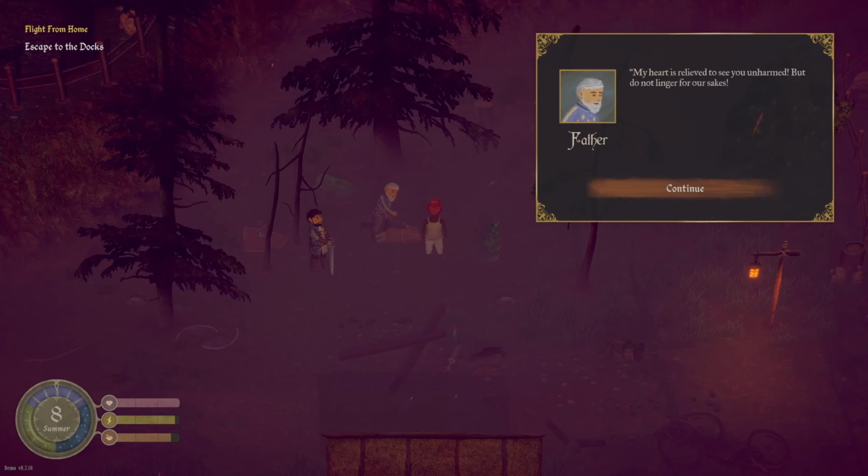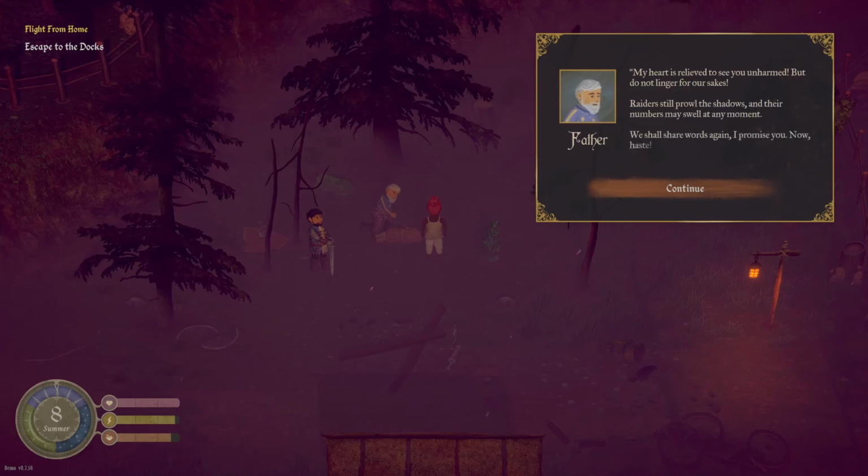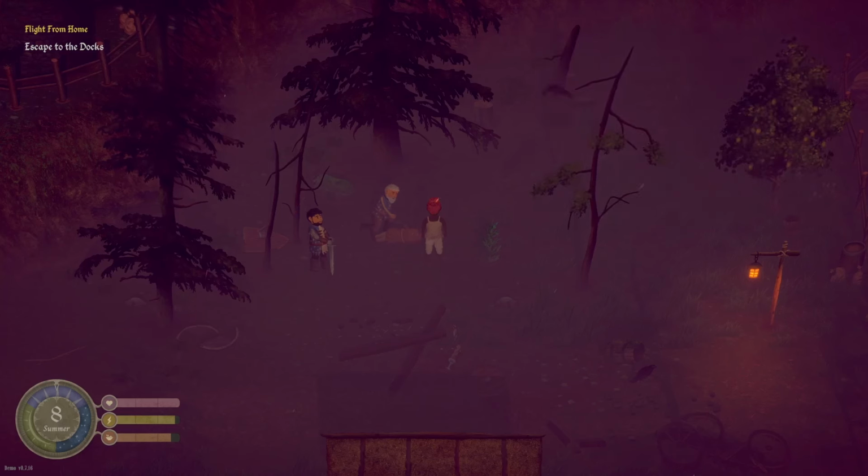Father, my heart is relieved to see you unharmed, but do not linger for our sakes. Raiders still prowl the shadows, and their numbers may swell at any moment. We shall share words again, I promise you. Now haste, make for safety.